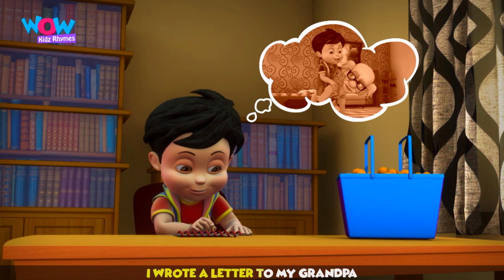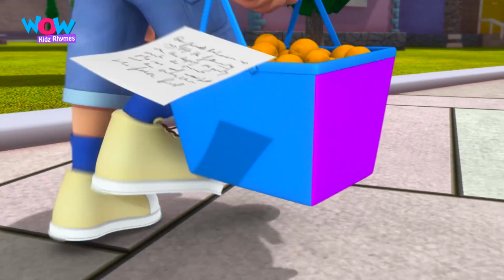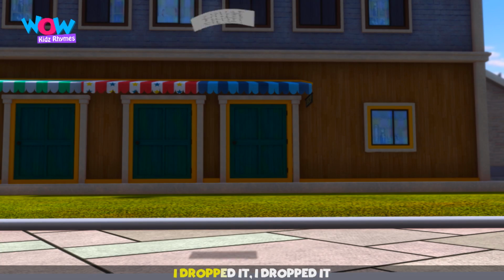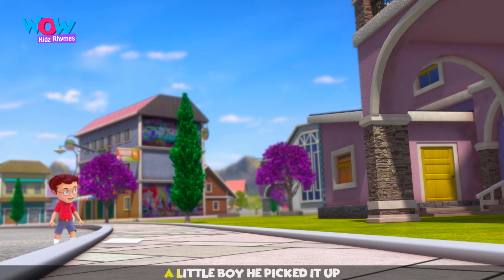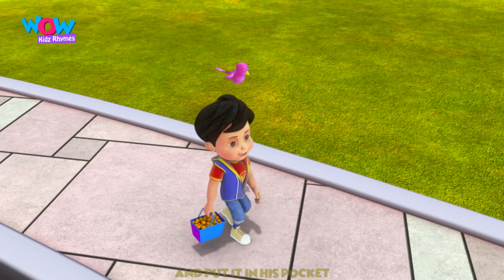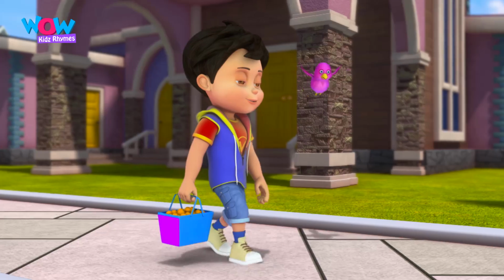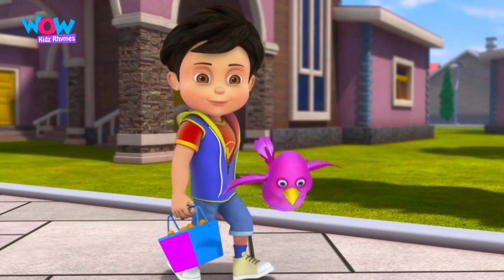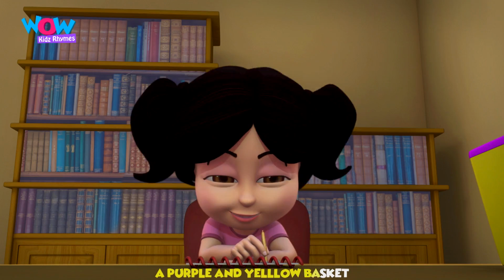I wrote a letter to my grandpa, and on the way I dropped it. I dropped it, I dropped it, and on the way I dropped it. A little boy, he picked it up and put it in his pocket. A tasket, a purple and yellow basket.